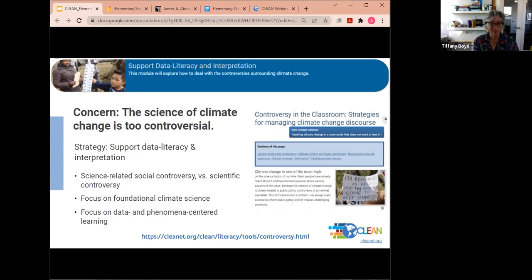One way to do this is to focus on the climate science learning with concrete data, local phenomena, using key NGSS scientific practices: asking questions, planning and carrying out investigations, making observations, analyzing and interpreting data, constructing explanations, communicating evidence-based arguments about the data, and supporting data literacy and data interpretation skills that also help students understand how climate change inequitably impacts different people in different communities.